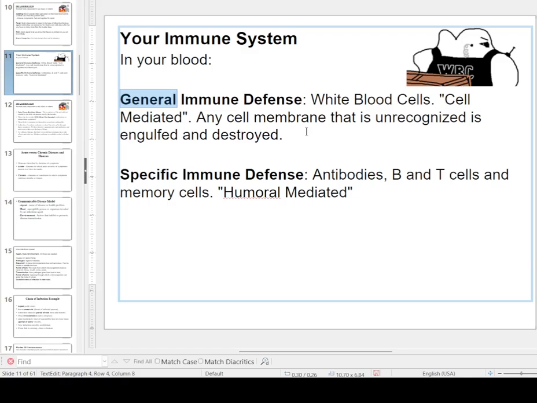The body doesn't know what it's dealing with. It just knows that this invader does not belong here. So it'll ask, let me see your papers, let me see some identification. And when the invader cannot show the self, non-self protein, then it will be attacked, no matter what it is. It can cause some complications, by the way, when that happens.